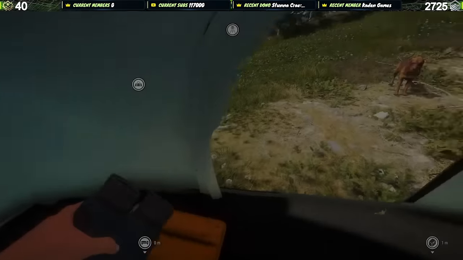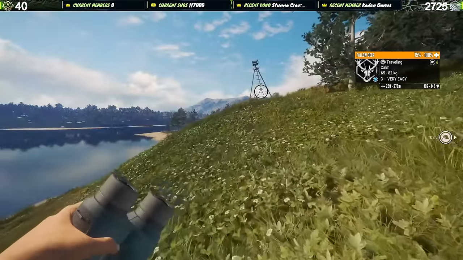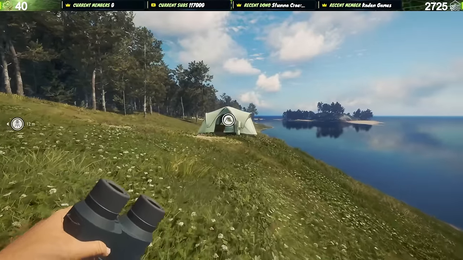Hello, everybody. We're back here on theHunter: Call of the Wild, and we will see if we can get that great one Fallow Deer number 3 today. I did a little bit of grinding last night. Not a lot, but I did a little bit. I did get another level 5 to spawn, actually two of them.